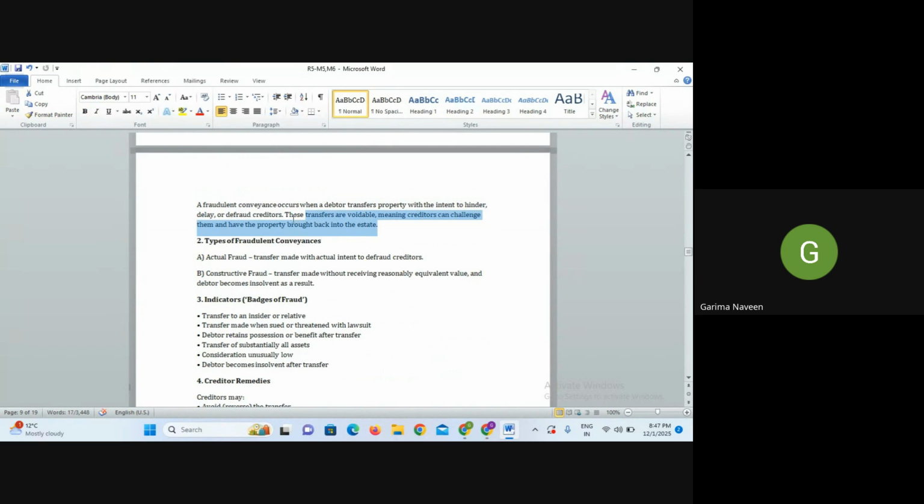As I discussed earlier, sometimes debtors try to secure their property so that it is not seized by the creditor. In order to secure the property, they may transfer it to someone near and dear at some lower amount, so that the ownership transfers to another person and the property will not be seized by the creditor. In that case, if the transfer involves fraudulent activity to hinder or defraud the creditor, this transfer can be considered void.